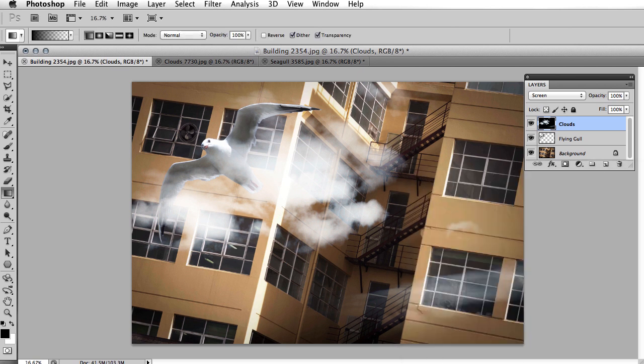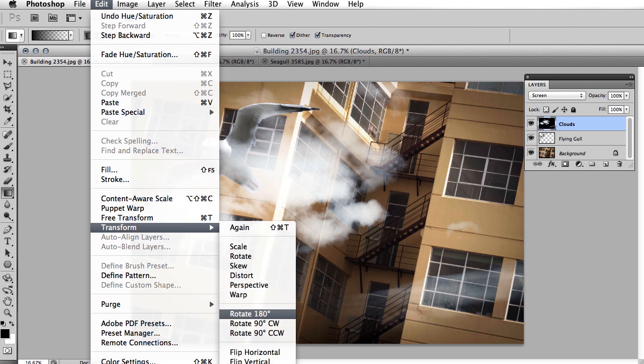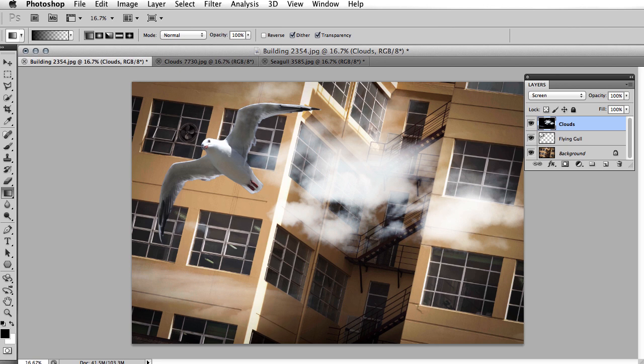I don't really like the fact that the seagull's obscured by the clouds, so let's flip that. And what we'll do is we'll just go Edit, Transform, Flip Horizontal. Now our clouds are on the other side, the seagull's a bit more clear. There's a little bit of white cloud down there that I don't really like. I'll get the Eraser tool. I've got options up there. Then I'm just going to erase it. Gone. Maybe this part here, do I like that? I don't know. If I don't like it, it's gone.